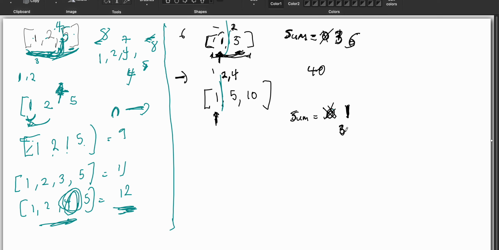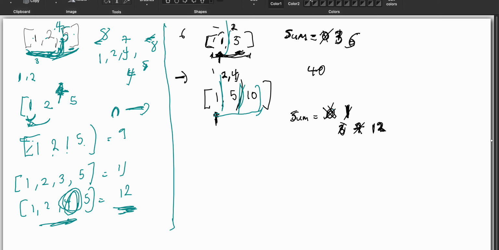If we add 4 in the mix, our total sum is now 7. For the next value to be valid, it should be 8 or less. Our next value is 5, which is less than 8, meaning it is valid. Now our total sum will be 7 plus 5, which is 12. Since our total sum is 12, our next value should be 13 or less. Our next value is 10, so it's valid, meaning this total array is valid.